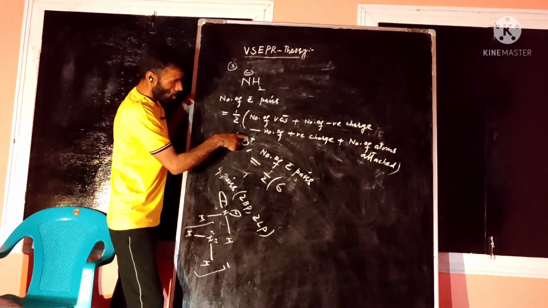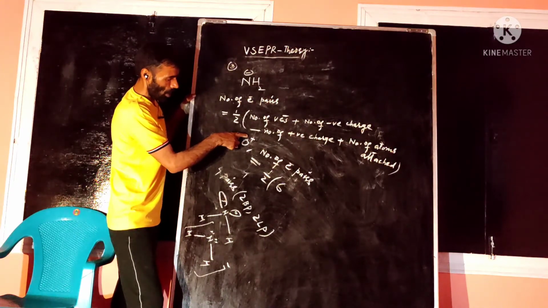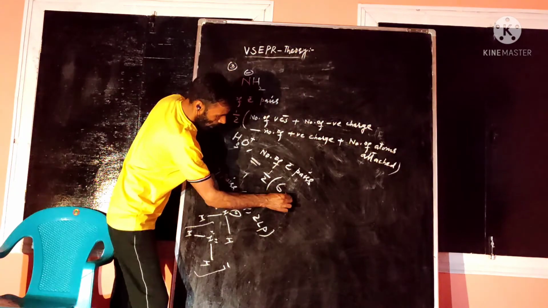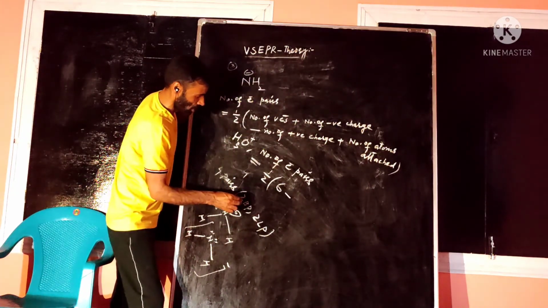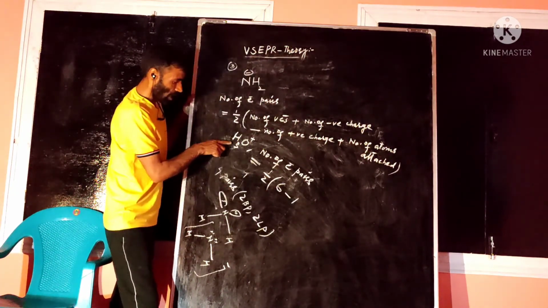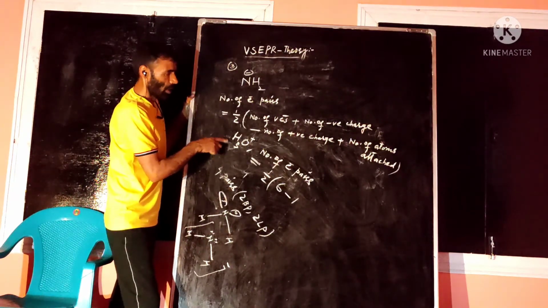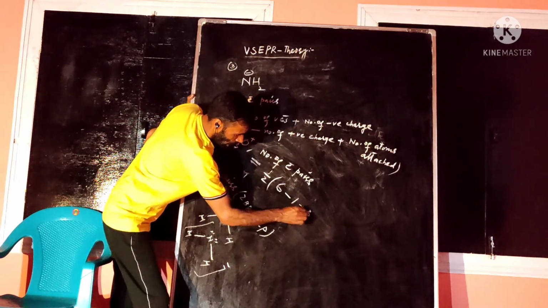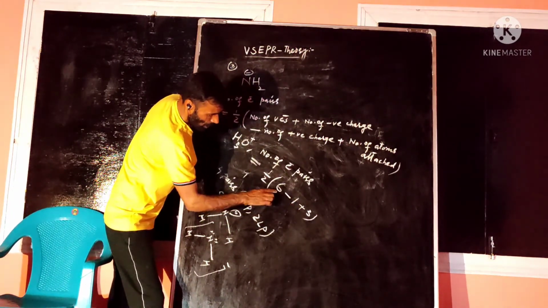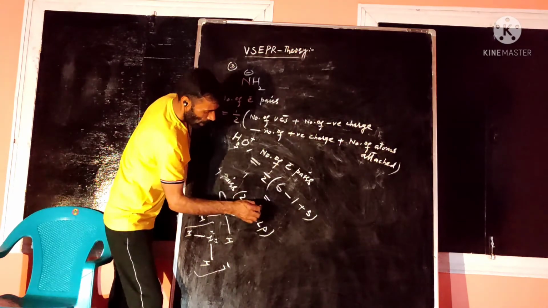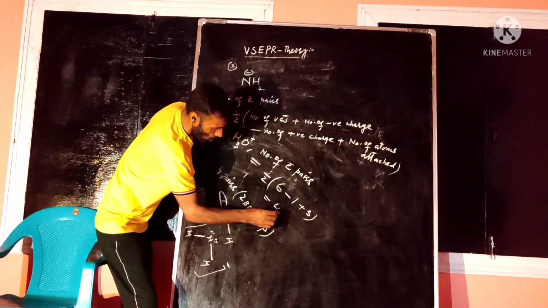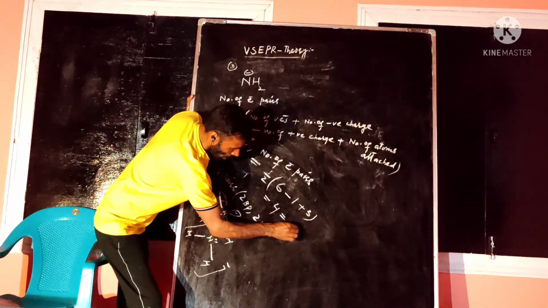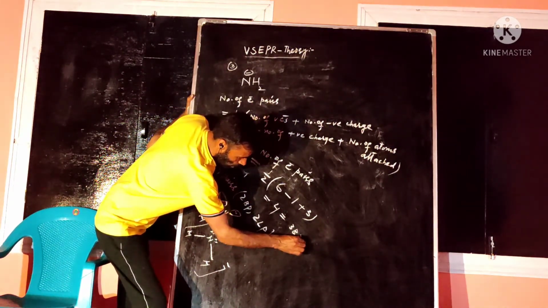After that, a positive charge 1 is there. Positive charge means 1 plus is there, so we have to remove that 1. That means within this expression it is taken as -1. After that, the number of bonded atoms is 3 within this example. So 6 minus 1 is 5, plus 3 is 8, divided by 2, that is equal to 4. So 4 pairs. Among 4 pairs, we know 3 are bond pairs and 1 is a lone pair.